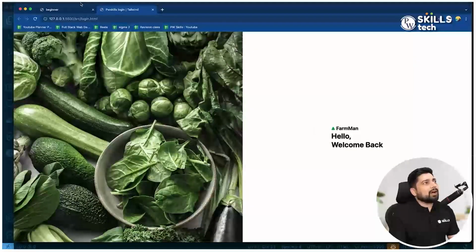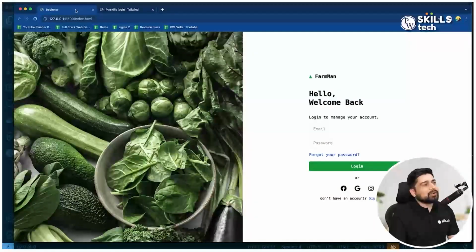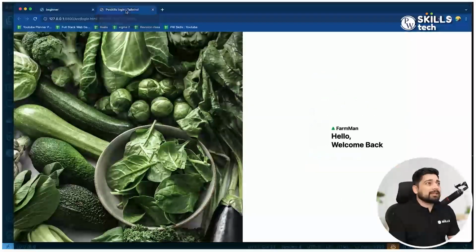So there we go. Almost there. I know there is a difference in the font here. We are not actually injecting the exact font. But again, that's not a big deal. You can go ahead and inject the font at any point of time. No big deal. Shouldn't be much worried or bothered.